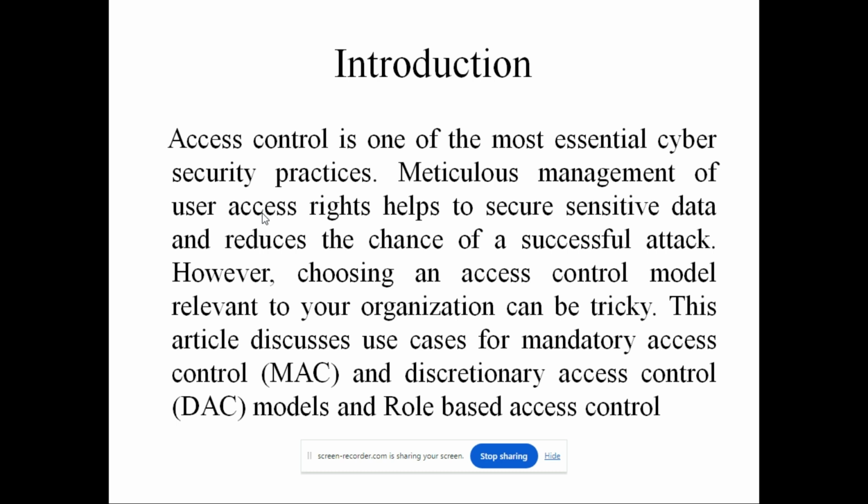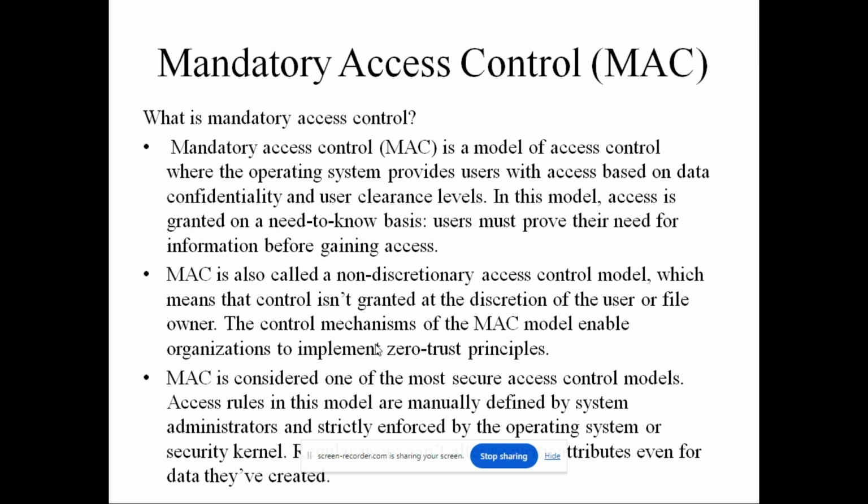Whatever access is provided to the user is broadly classified into three categories. The first one is the mandatory access control method, the second is the discretionary access control model, and the third is the role-based access control model. We will study them one by one. First of all, the first method is the mandatory access control method.